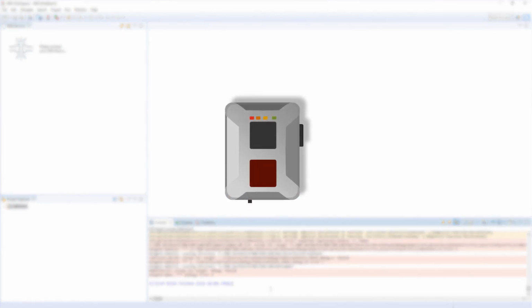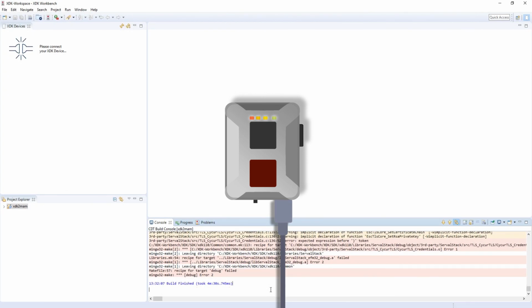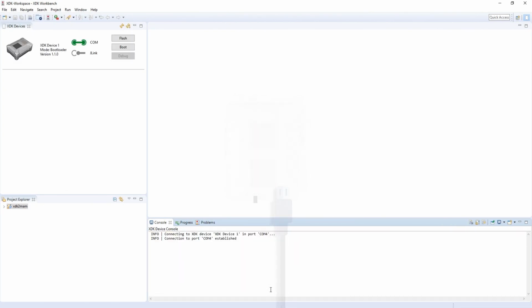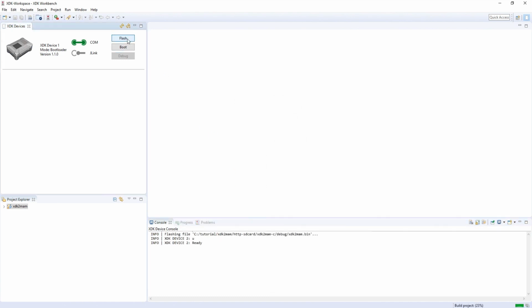Now we have to plug the XDK110 to a USB port in our computer and then turn the switch to on. As you can see, the device is promptly recognized. We now need to click the Flash button. The microSD card with a config file in it is already inside the XDK. So when we click the Flash button, you might want to keep an eye on the console, where the details of the flashing process will appear.